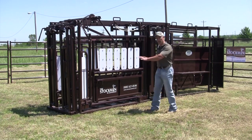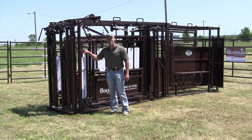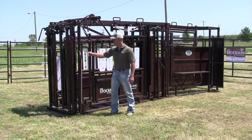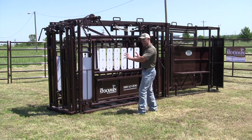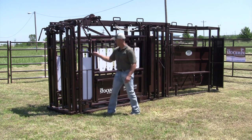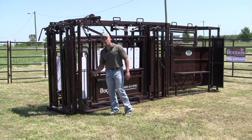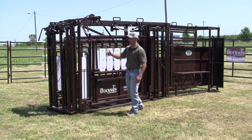The next part of this chute is the squeeze area. We'll start up front with your neck access doors — easy access from either side of the chute. The doors swing wide open so you gain all the access you need for neck shots. This side is exactly identical to the opposite side, so everything we can do on this side, we can also do on the other. It does lock into place, so if animals are kicking around they're not going to bump it open. Plus, with this poly-skirting on here, it keeps their feet or heads in until you catch them inside the head gate.